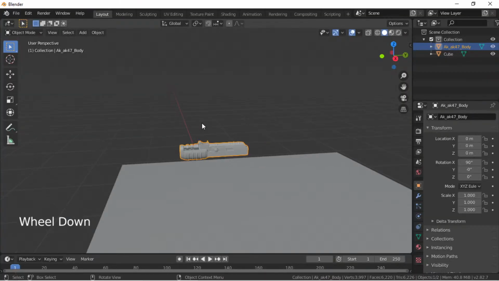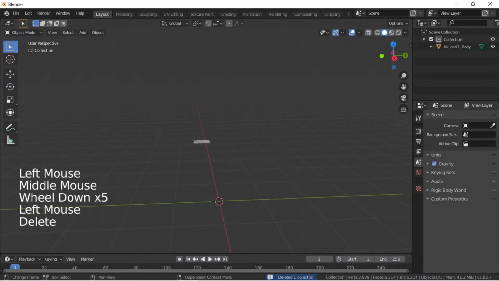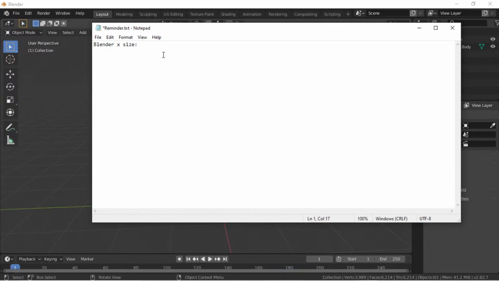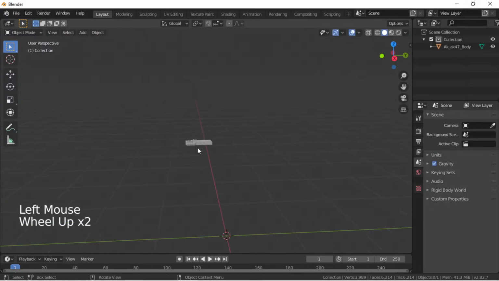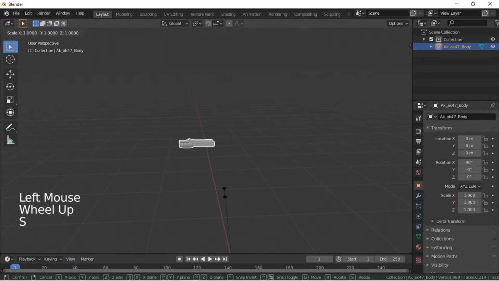So what we're going to do here is, this is the normal model size. I usually open up a notepad or something just to remind me what we are going to times the size by. So down here you can see everything that I'm doing. I'm going to click on that and I'm going to hit S for size.